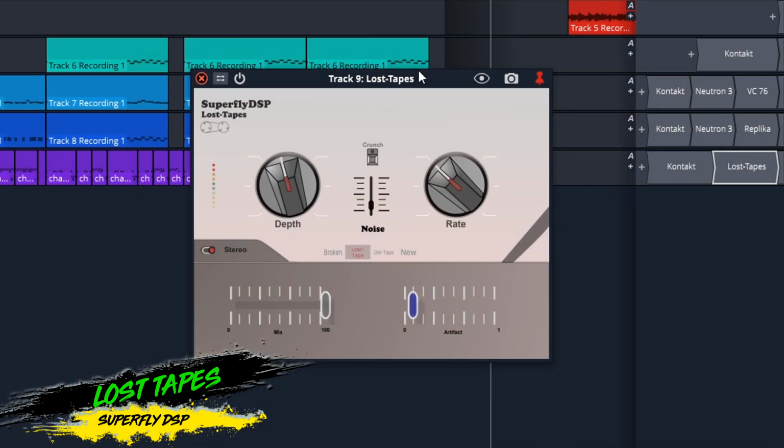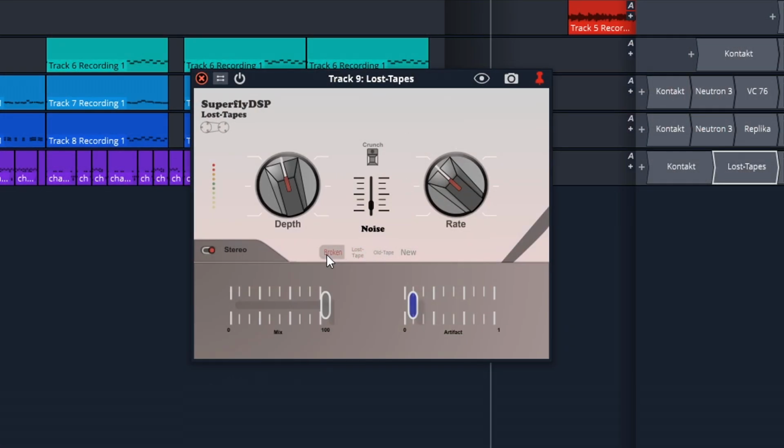Now this next free VST is something that I really love. It's Lost Tapes from Superfly DSP. This is a pretty cool tape saturation plugin. It gives you 4 different tape types. You have broken, lost tape, old tape, and new, and each one has its own unique vibe. You can control the wow and flutter with the depth and rate controls.